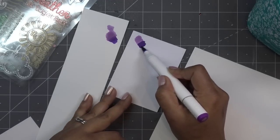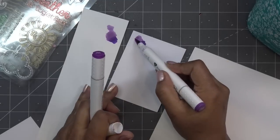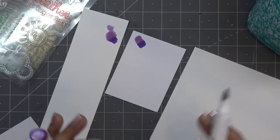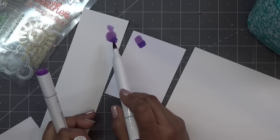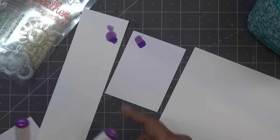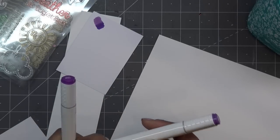So whenever you pick up Nina, which is one of the gold standard papers for markers, make sure it's a heavy weight, unless you're just doing a little coloring. If it's a little something, you see that blending looks much nicer on this one. Hopefully you can see that. And this one, it's okay, but I can see that blend mark right there pretty good. Maybe it's just me. And then this is the Hobby Lobby paper.